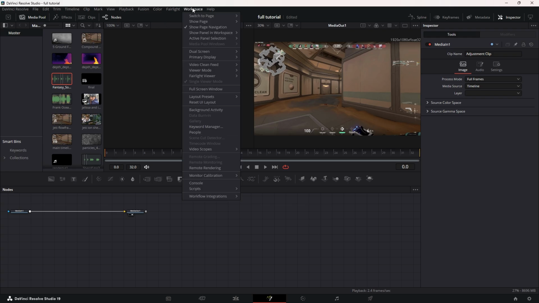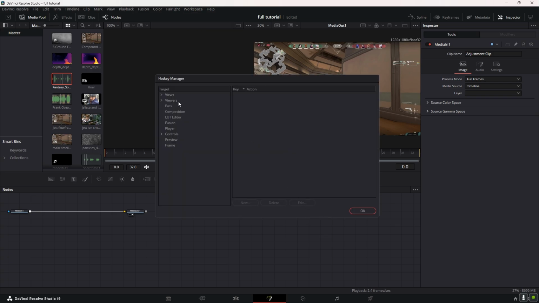So once you get that, go back to Workspace. Go to Scripts, Resolve Essentials. It should be there. If not, restart Davinci again. Go to Fusion Hotkey Manager. And the ones I have are right here. But to make one, you're going to click New and enter key sequence. So you're going to pick any key on your keyboard. Let's go with J, just as example.